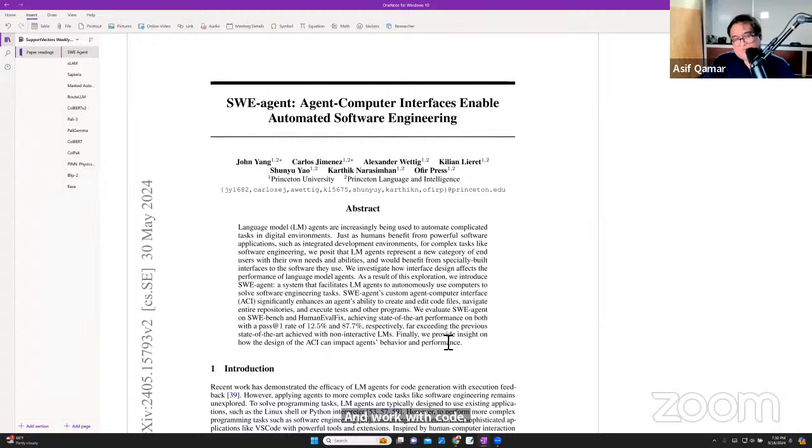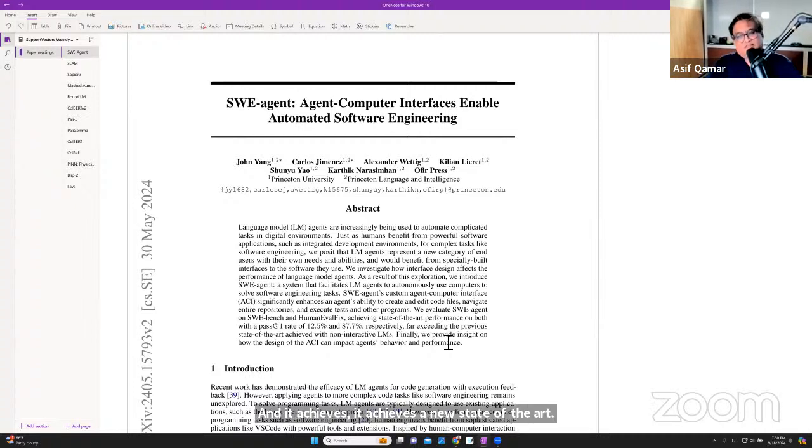Right? And what they show is that if you were to create such an interface, which they call the ACI, the agent-computer interface, and then you work with that to look at code bases, then there are many benchmarks. These benchmarks look at how well different tools are able to fix issues in code. And what they find is that this approach with the ACI literally beats the state of the art in almost all the cases. And it achieves a new state of the art.